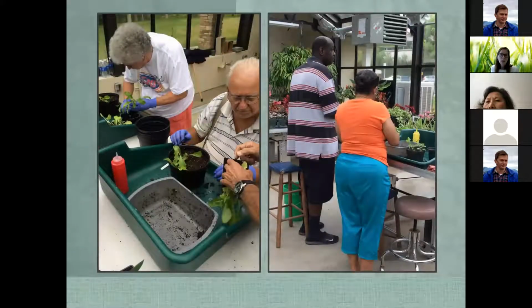One of the things that's unique about our programming in our program is that in most of our groups, not every single one of our groups, but in most of our groups, we invite the care partner to be part of the program as well. We are committed to improving quality of life for the care partner as well as the primary participant. And we do recognize that in some cases, the care partner is as stressed, if not more stressed, than the primary participant. Of course, it depends on what the situation is.